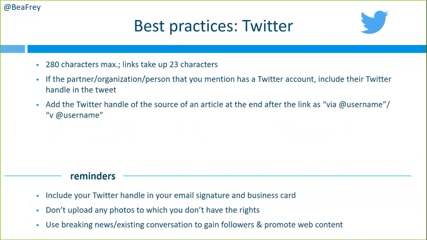Now, some best practices for Twitter. It was recently changed from 140 to 280 character limit, which is good and bad. We really try to still keep it very short. We don't want to go up to 280 characters because it gets too much in the feed, and the shorter really the better for people to engage with your content.